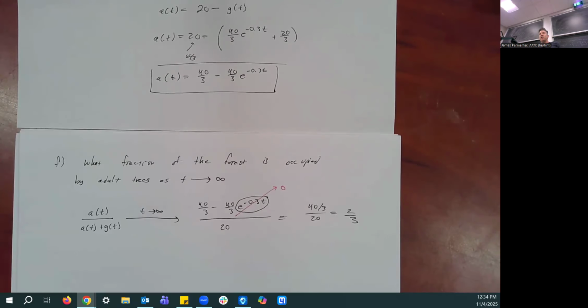What this should also tell us is if you solve this system the other way, finding the eigenvalues and eigenvectors, one of your eigenvectors would be the eigenvector 2, 1 or 1, 2, because these things are in a 2 to 1 ratio. Adult trees to gaps, right? 2 thirds to 1 third, 2 to 1. That's what one of your eigenvectors would have to be, the eigenvector associated with your more dominant eigenvalue.